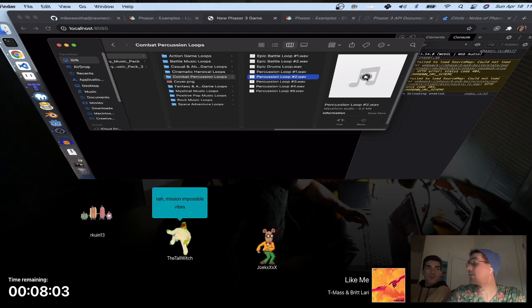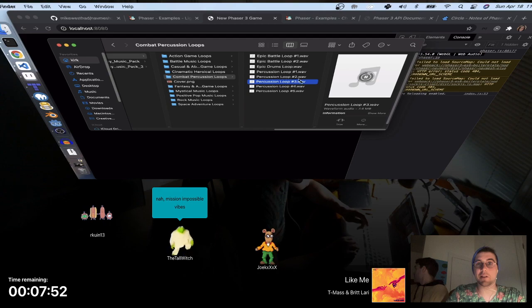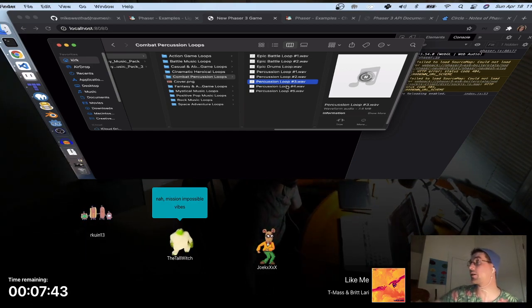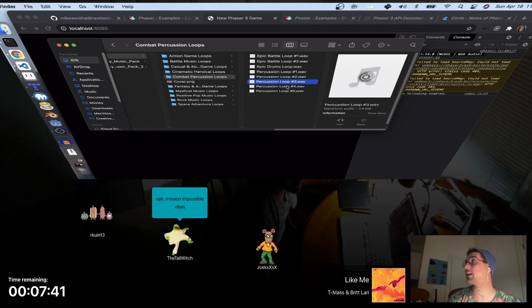Do you have a charging pad? No. Kind of liking these percussion loops. These are pretty good. There might be one in one of the boxes in there somewhere. The lights behind the door. It's really silly.